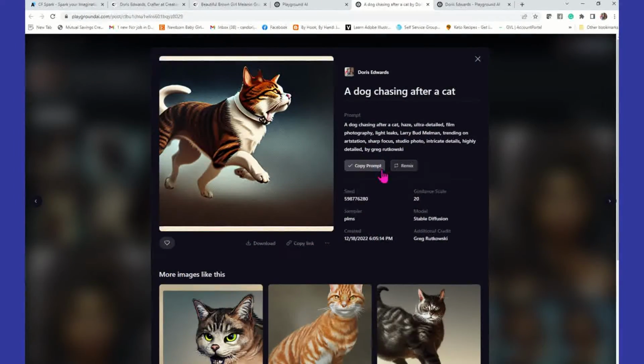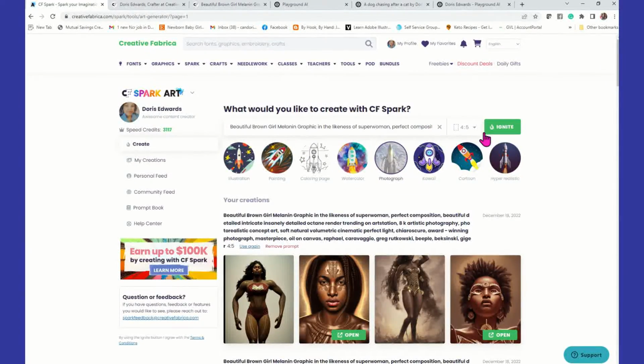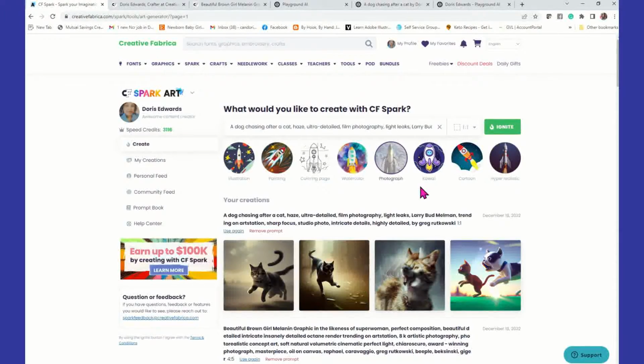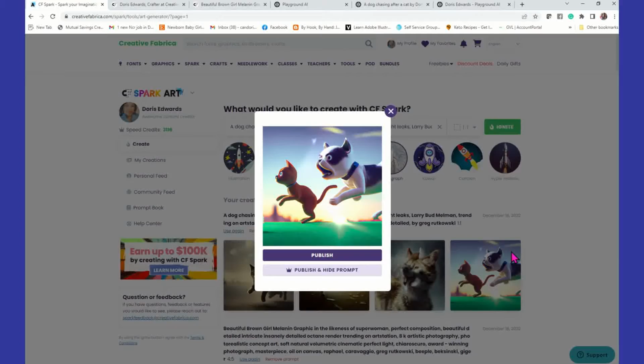And I can copy that prompt and I can go back over to CF Spark, paste it in. I'm going to go 1-to-1 ratio. See what we get. Okay, so there you have it. That's a really cute one. Dog chasing a cat.